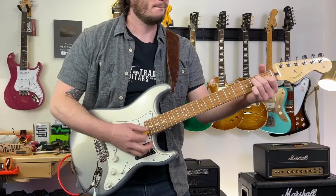I pulled the guitar apart, I put it back together because the most fun part, of course, is plugging it in and letting it sing. You can hear the pure sound of these Alnico 5 pickups.